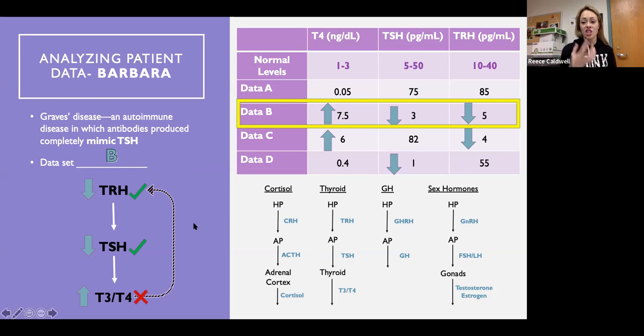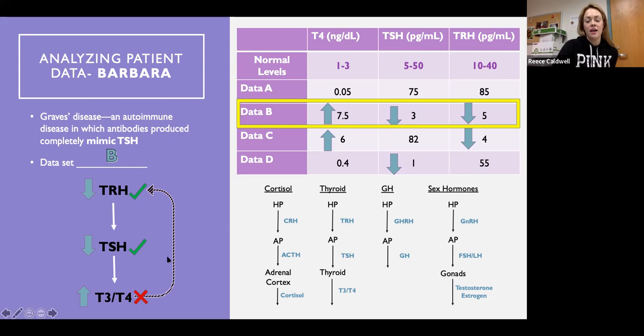So what clinicians and physicians and doctors and nurses can do with that is they can use that data, generalize the patient and treat them from there. Instead of having to run extra tests to figure out how to treat them, they have the data generalized. That data will line up with the specific treatment, and the doctor can prescribe whatever is needed to fix the error that we found. So Graves' disease, the doctor would prescribe some type of treatment that would fix the increased production of T3 and T4 and bring it back to normal levels.